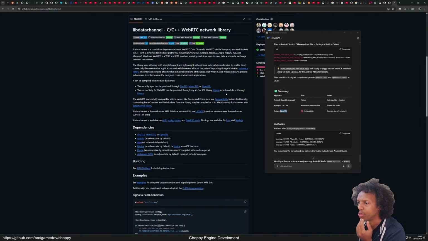The connectivity for WebRTC can be provided through an ad hoc libjuice SAT module or through libnice. I don't even know what is the connectivity. Libdata channel is available under VCPKG. Okay. Oh, there's no zig.